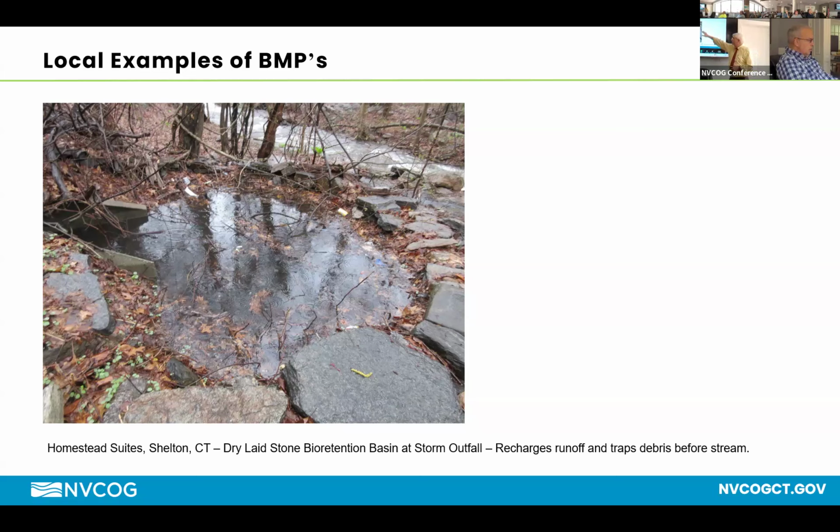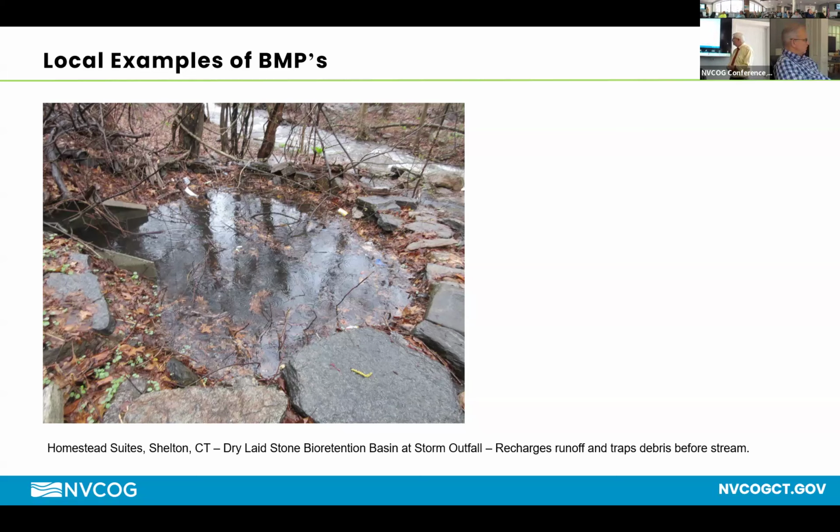But it's a very low cost thing that a lot of towns could implement at different places at existing storm outfalls to retrofit it, if you don't have an area where you can do a big riprap pad at the end of the outfall, or you're limited on where you can do stuff. So long as you have rocks, which we have a lot of in Connecticut, you can do a little dry laid stone wall thing, and this one's got a ramp that comes down to the parking lot, so you can access it with a backhoe and clean it out if you ever have to.